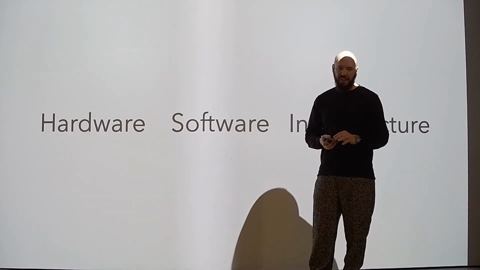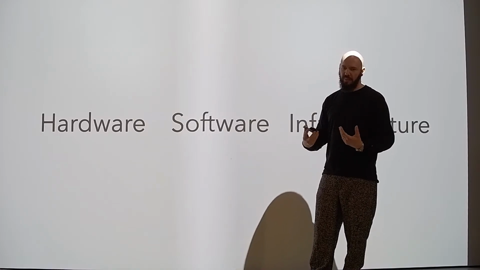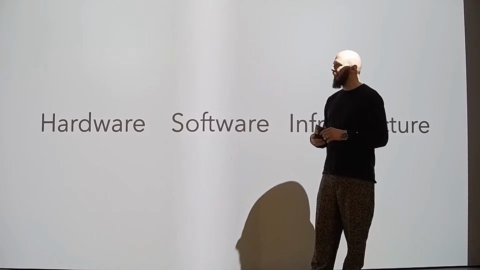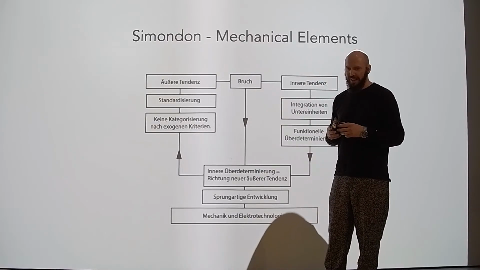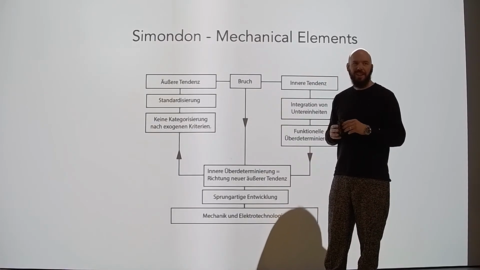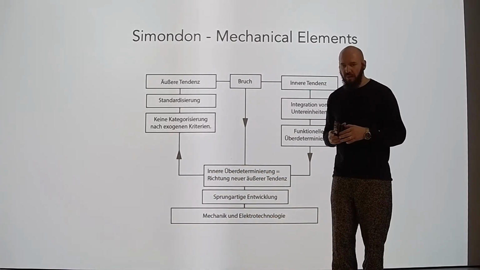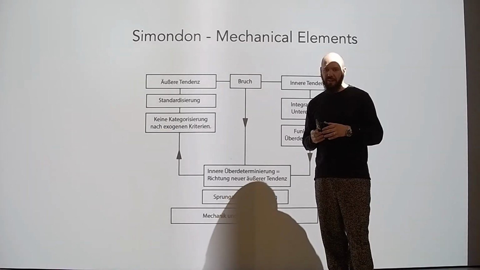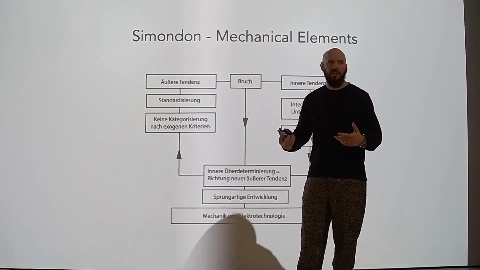I see it a bit as a research project, but also as an art research project where I see myself involved in these development processes, and I try to reflect a bit on it. Okay. And what I find interesting, I see similarities to the ideas of Gilbert Simondon. He was writing a lot about technical objects. He wrote this text in the 50s, and he was a trained engineer, so he was referring to mechanical objects.